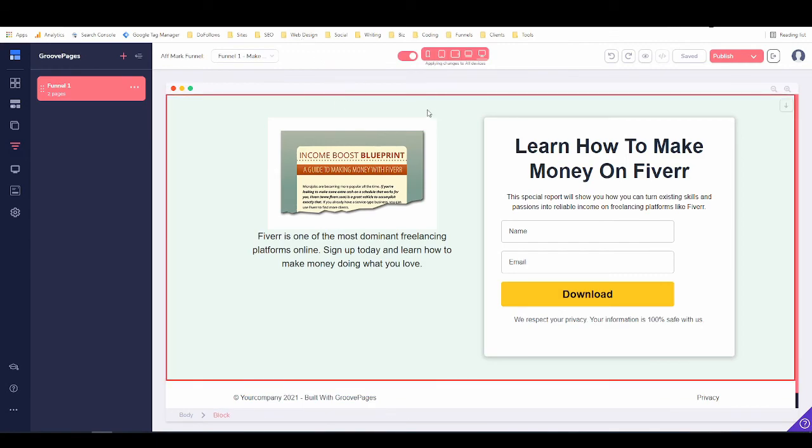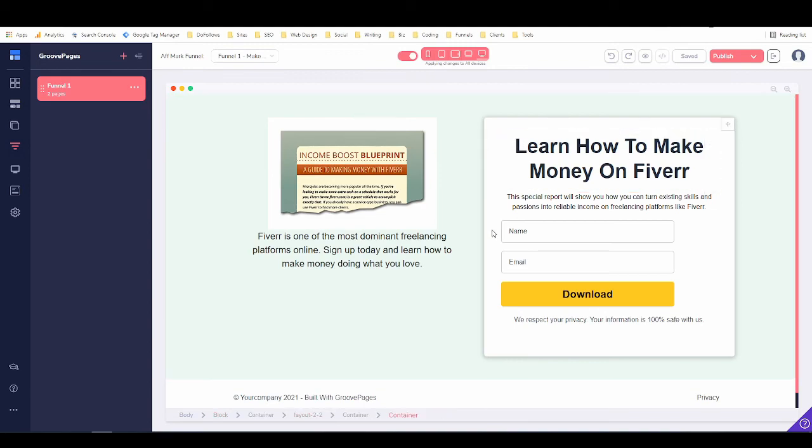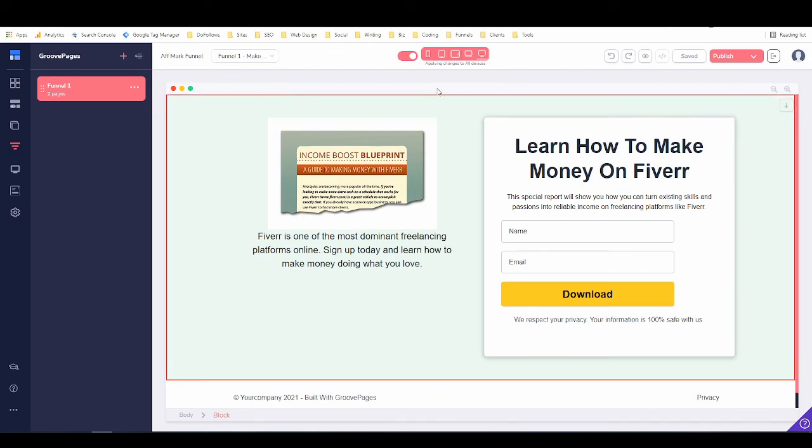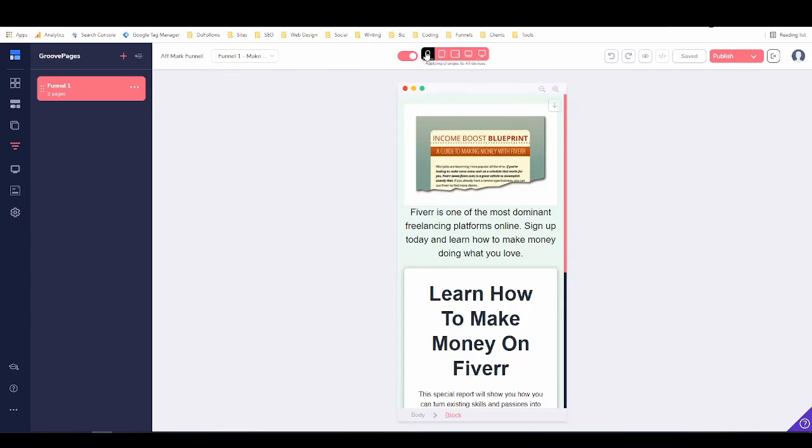So I don't have the header with branding, but I do have a main headline, I have some body copy, I have a form, I have a compelling image, and I have a footer with a privacy policy link, and the branding is in the footer. So all of the elements that I mentioned are there. They're just arranged a little bit creatively, and this looks pretty neat on mobile as well. Like it's kind of backwards. Again, the headline is right here, it's not first, but I think that works.